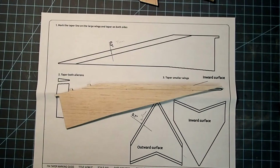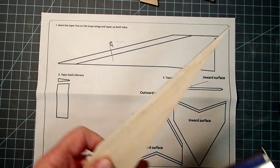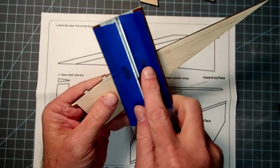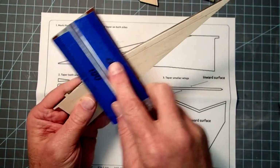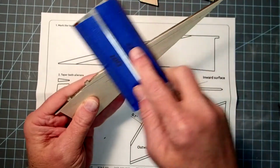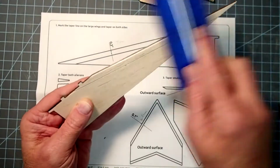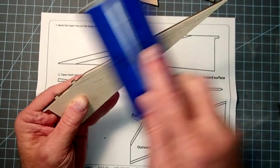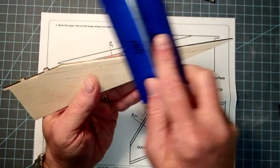I've now marked all of my pieces, and to start this I'm going to use some 100 grit sandpaper, and just start working the edge and slowly taking this down. If you want, you might even be able to use 80 grit for at least the initial shaping. But remember, this is balsa, so it's going to move fairly quickly.